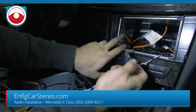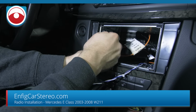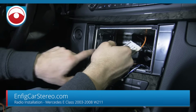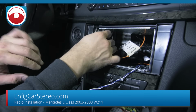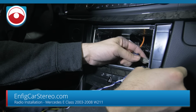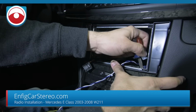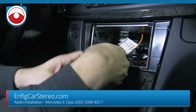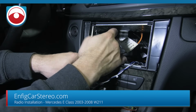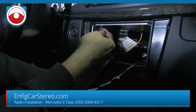All right, so now that this is in, you're going to try to find, sorry guys, the light. You've got to find whatever you're going to bend. These little triangles actually hold in the cage. You don't have to go too crazy bending them, because when you put the radio in, everything expands. But on this cage, there's a lot of grip, which is nice. Some cages you put them in and you can't find anything to grip on, and then it just doesn't feel right. So pretty much I'm bending all the ones closest to the edge.